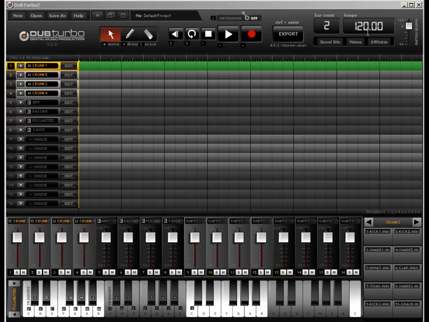So what we'll do first is understand this top part. Most of the stuff's pretty easy. New simply opens a new canvas. Open will open a file that you've made, which we'll go over later in the video. Save as: we don't have a save and a save as, just a save as. You can keep overwriting the file, or you can make versions of it. So if you want to keep the bar 1, beat 1, first version that you made, save it as version 1.dub project, and then as you keep working forward, you can do versions or keep saving it over itself.